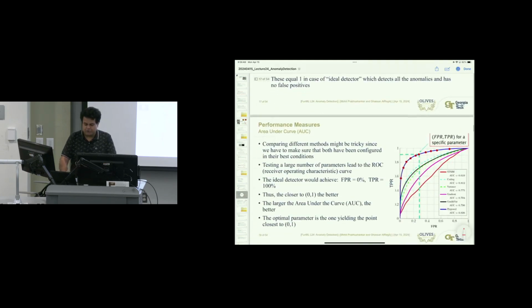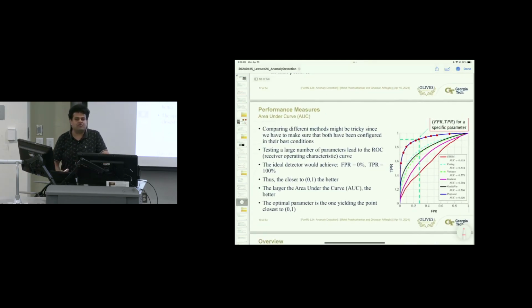A better way to try to understand this trade-off, or to make sure that gamma is not as impactful from your algorithm perspective, is to go back to the AUROC curves, the area under receiver operating characteristic, those kind of curves, which essentially means that you create these curves across different values of gamma. Again, this is more of a recap, but let's say you have FPR on the x-axis and TPR on the y-axis. For different values of gamma, let's say you have 0.2 and 1.6, which is somewhere over here, your 0.2 is FPR and TPR is 1.6.